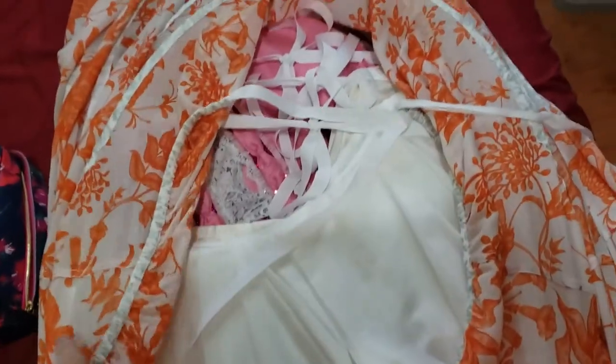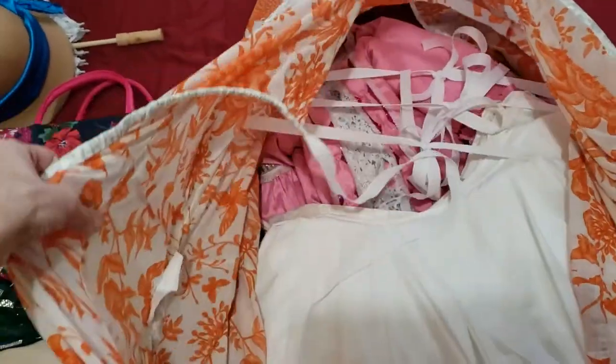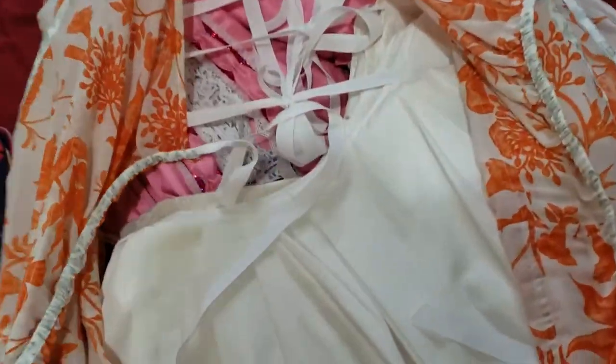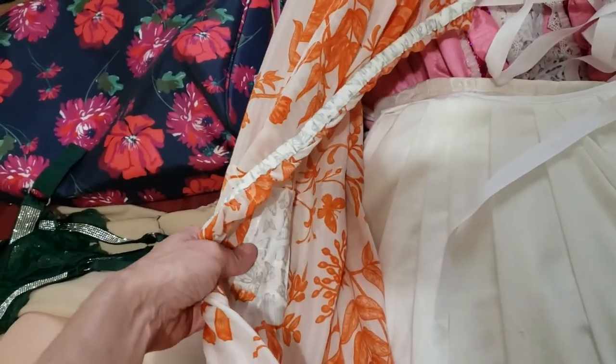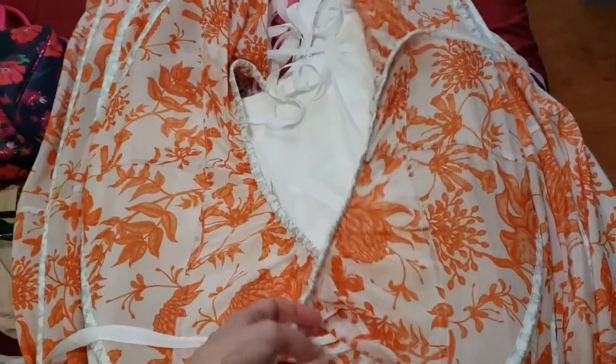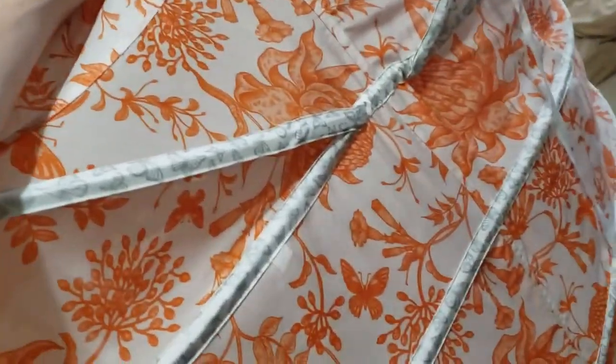Because I've done so much trying on and taking off to get everything right after I made these, they had some problems with a little wear and tear. So I basically have patched it on the inside here — it's actually fairly hard to sew once all the stuff is in, which is why you always put the hoops in last. But I have patched them. So now these hoops that I made for this one costume are patched and ready to go.